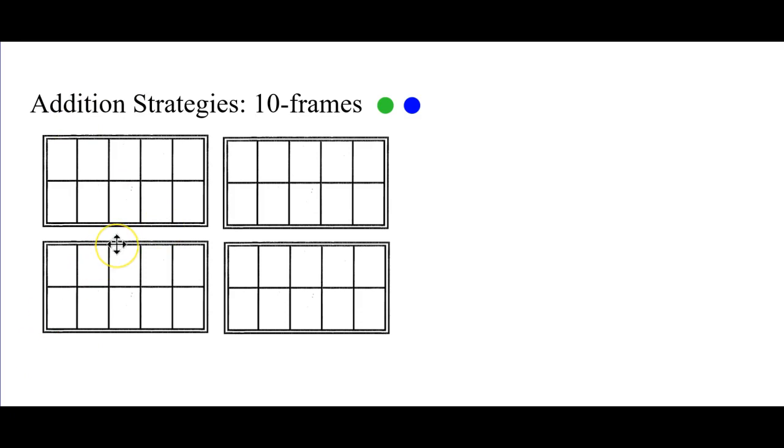Now, ten frames are basically just what they sound like. It's a frame made up of ten rectangles. If we're wanting to show something like 3 plus 4, you usually use some type of dot or chip in here. To demonstrate 3, it looks like this. I've got 3 dots in there. And to demonstrate 4, I'm going to have 4 dots in the next one. Whoops, not a line. Let's make sure we have a dot there.